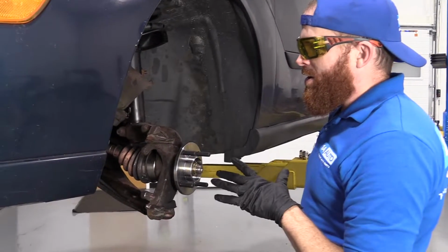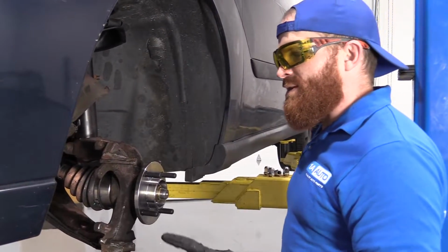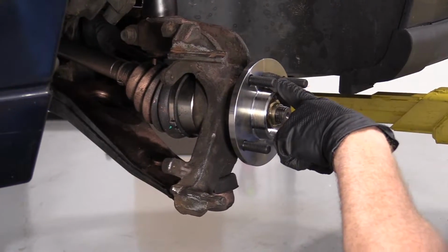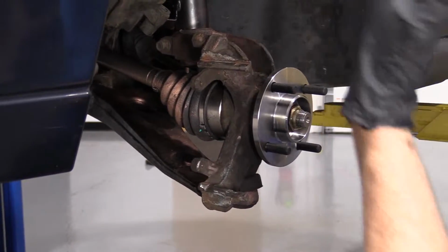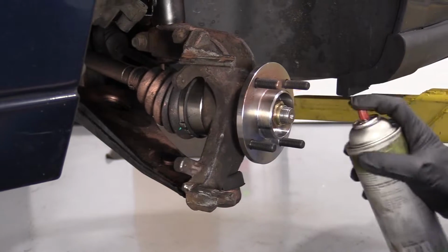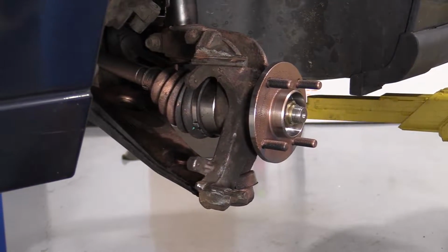Okay, so from this point on, we're going to be replacing everything we took off with brand new parts. I just want to specify that. Before we go ahead and mount our rotor on here, I'm going to put on a little bit of copper never seize. It's going to be important because it's going to help us get the rotor off later on down the line in case we ever have to take the rotor off to do maybe another brake job. Just like that. Nothing too crazy, okay?